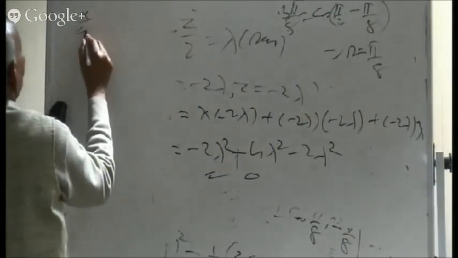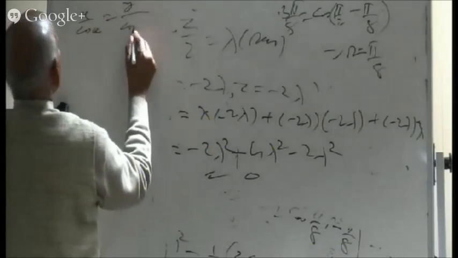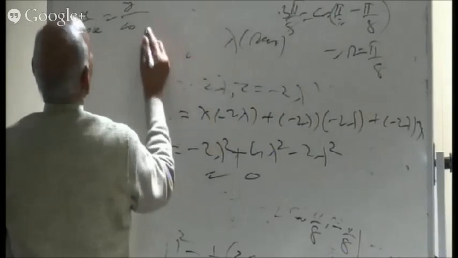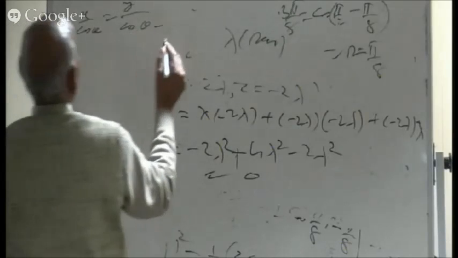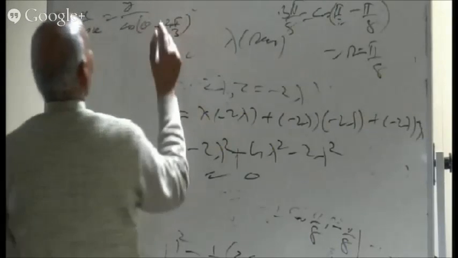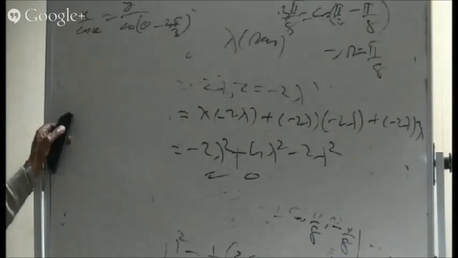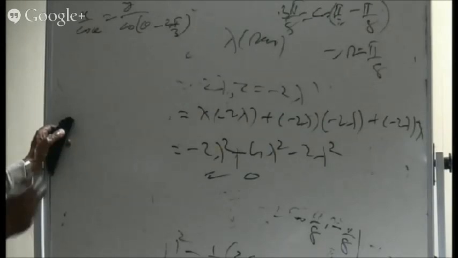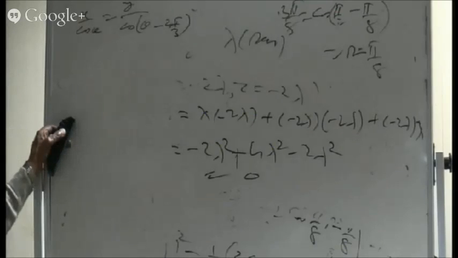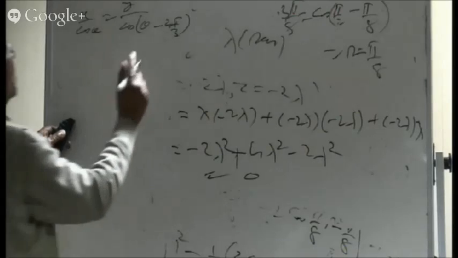Here it is x by cos theta is equal to y over cos of theta minus 2 pi by 3. Can I write cos of minus theta is equal to cos of theta? Cos of minus theta can be written as cos theta. So if I take a negative sign out in that way, this can be converted to cos of 2 pi by 3 minus theta. Is it right? Because we know that cos of minus theta is equal to cos of theta. So if we use that, this can be converted to that.